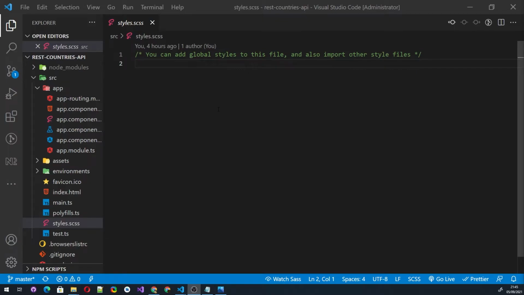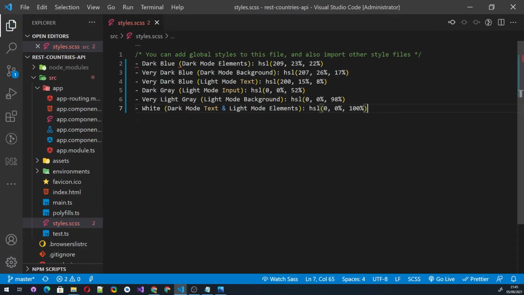Right, so we are now in VS Code and we're looking at the styles.css. I'm going to paste in the colors, and as you can see here, these are the colors that we've been given. What I'm going to do is create two objects, one for light theme and another one for dark theme.